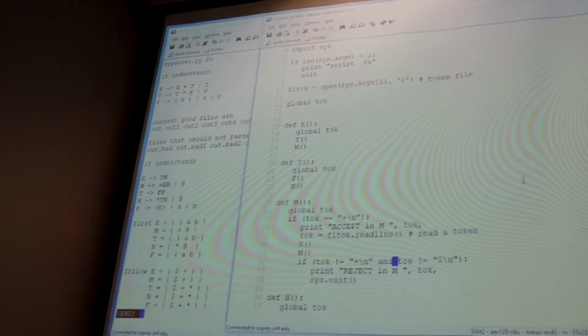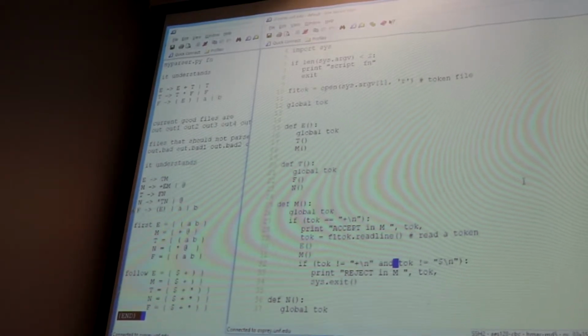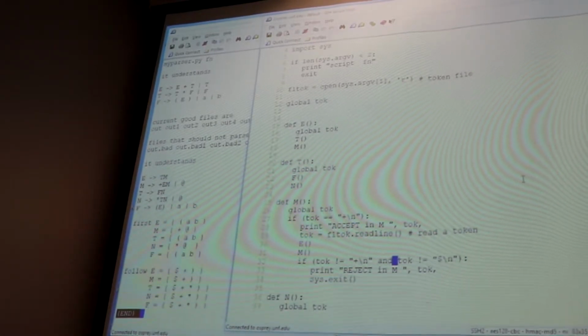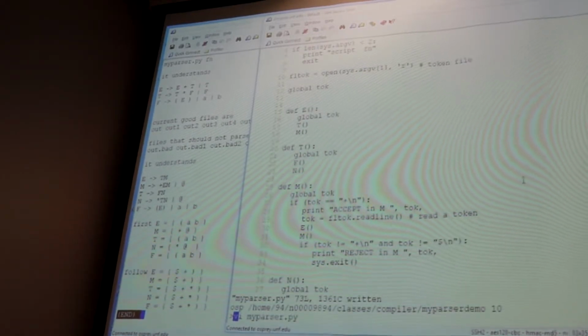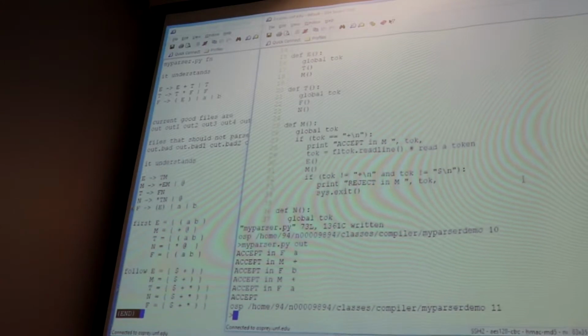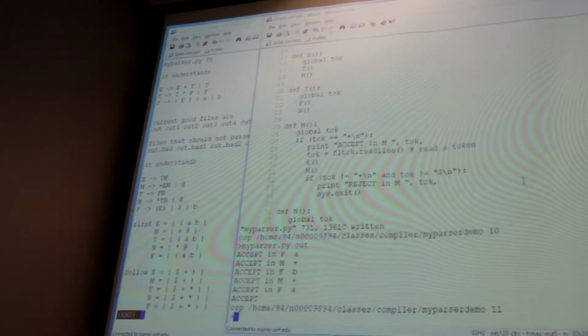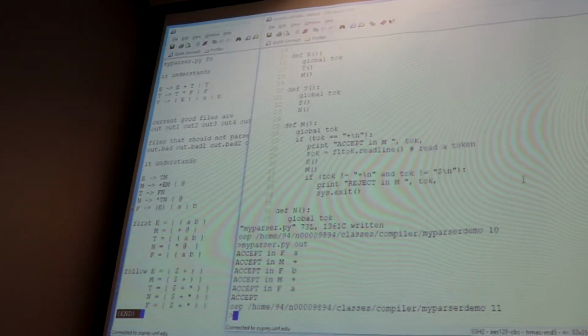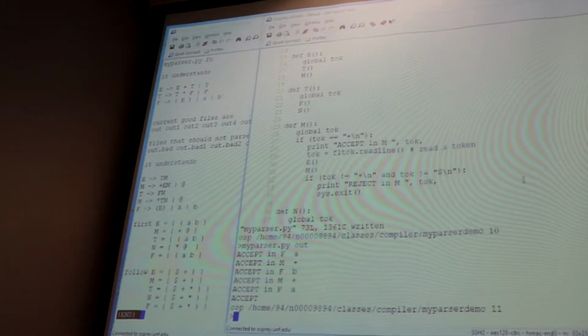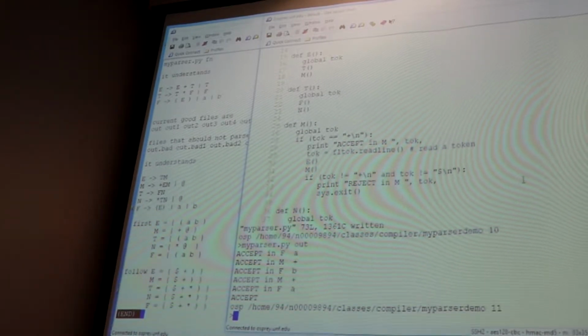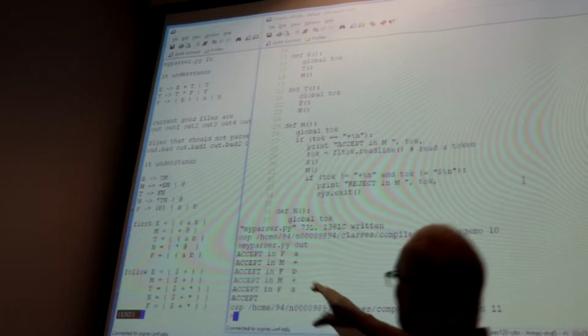And so is this syntactically correct? I can't believe this is syntactically correct. Also symbolically. All right. Accepted. Done. So now your projects should run like this.